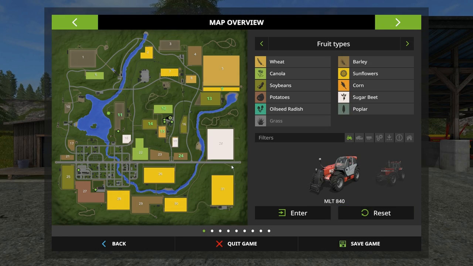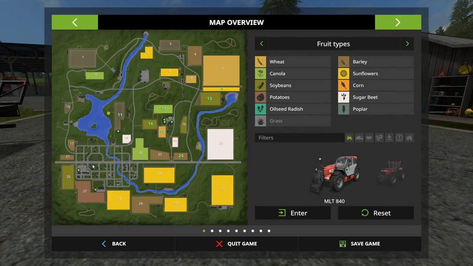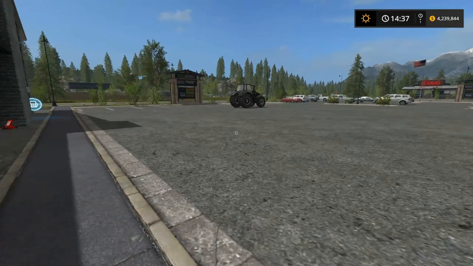So we pop out of here. It's gone. So we can then click on the shop. No, we can't. I've got to turn all these back on. There we go. Shop. Right there. Visit. And we're here. So that saves a bunch of time.